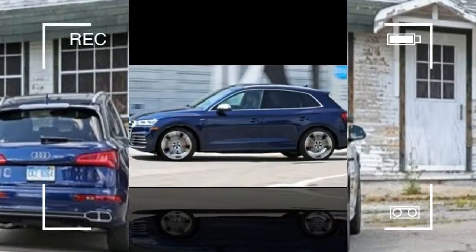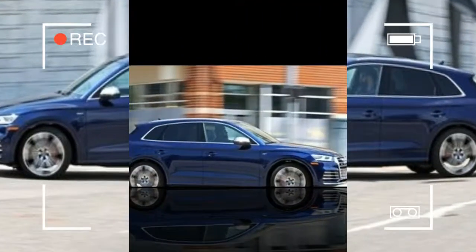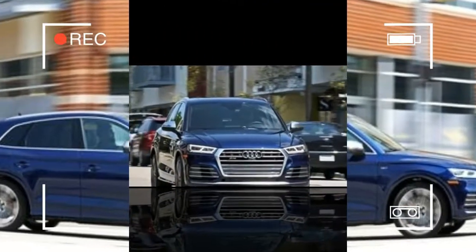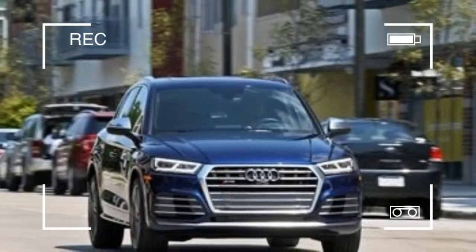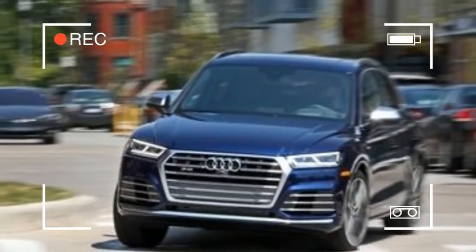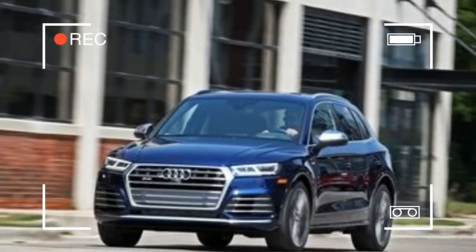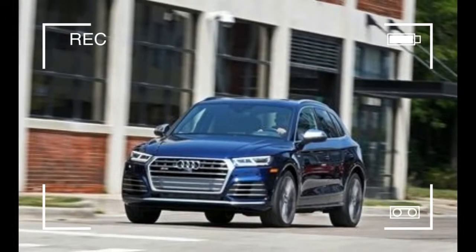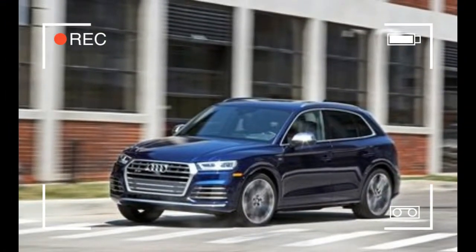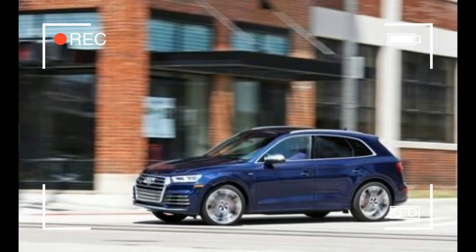Unfortunately, when compared with the elite athletes at the fast end of this segment, the SQ5's over-the-road performance is merely mid-pack. And its interior, while handsomely arranged, well-appointed, and imbued with snazzy modern tech, neglects the comfort of back-seat passengers while coddling the driver and front-seat passenger. Taken as a whole, the SQ5 is a solid performance luxury crossover and a thoroughly competent blend of comfort and agility. But as illustrated by our comparison test of the SQ5 and its talented rivals, the best players are simply that much better.